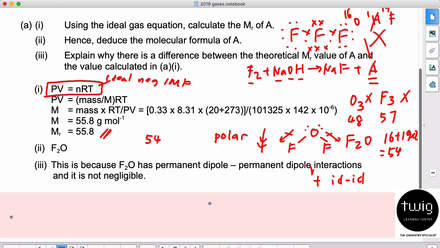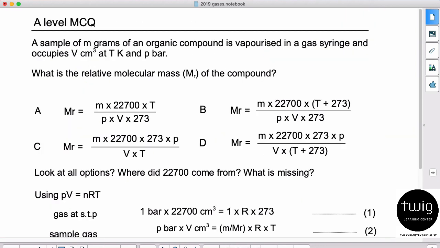Okay, let's move on to the next one. Normally I don't like to do this type of question, but sometimes you see it, and it does appear for A level. Not recently, but quite a few years back. Some students get totally confused about what is happening. You can see it in your school paper. Sometimes you get this type of question again.